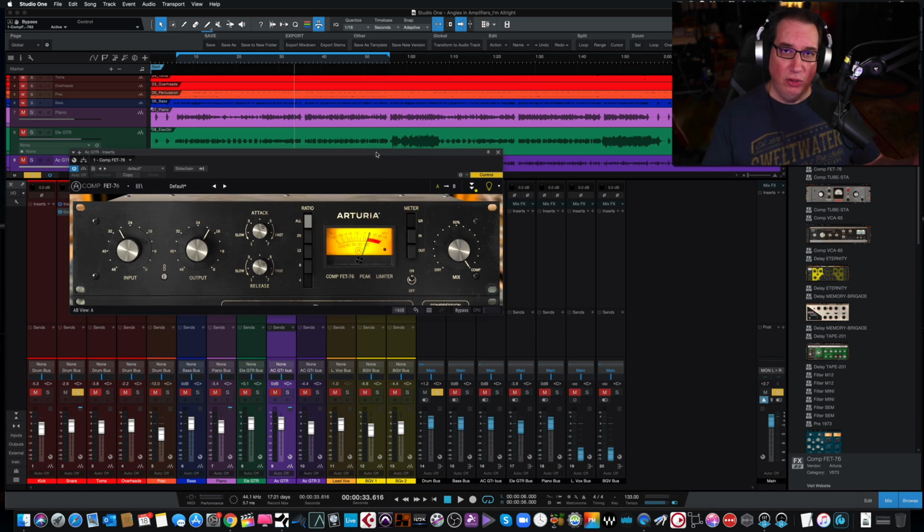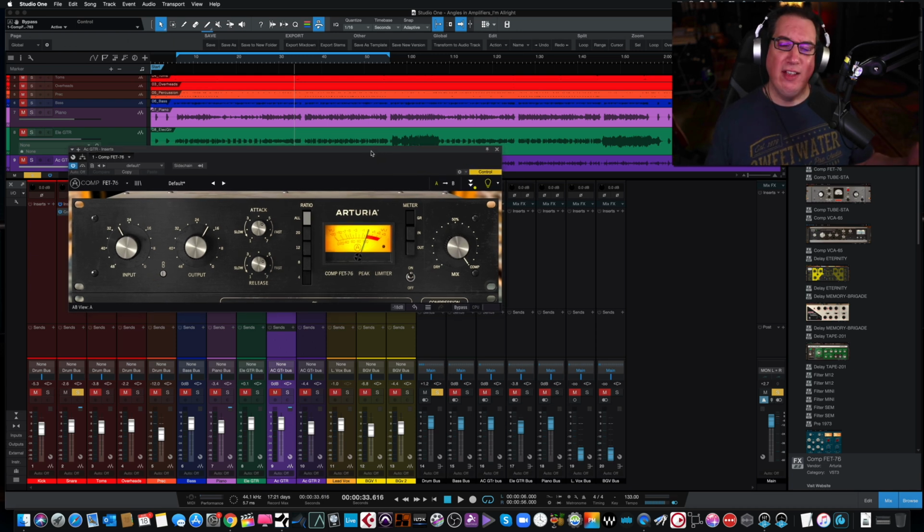By looking at it, we all know it's an 1176 emulation, and you might be asking yourself, and I ask myself the same thing, do we need another 1176 emulation? Every plugin manufacturer on planet Earth has one. They all sound very similar. They all sound great. Most companies today do a respectable job modeling these compressors. Depending on the actual hardware unit that they model, they're all going to sound a little bit different.